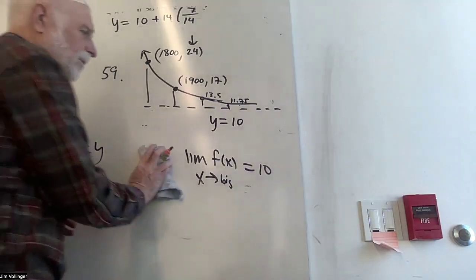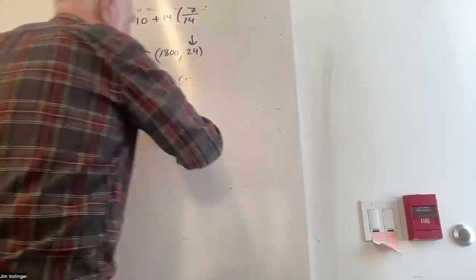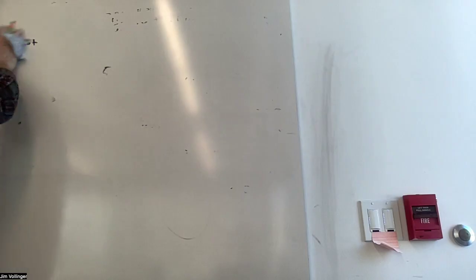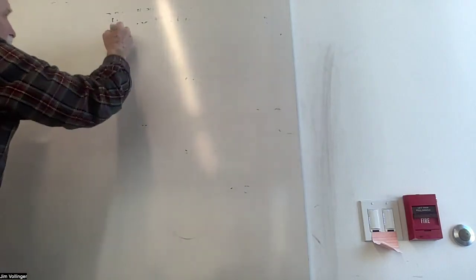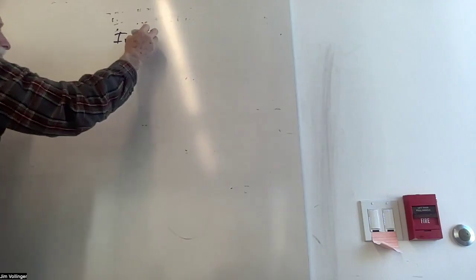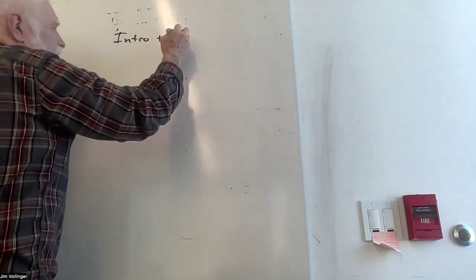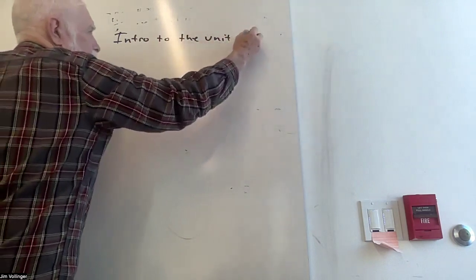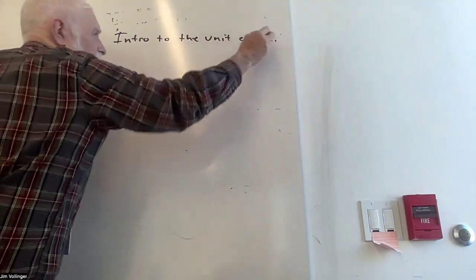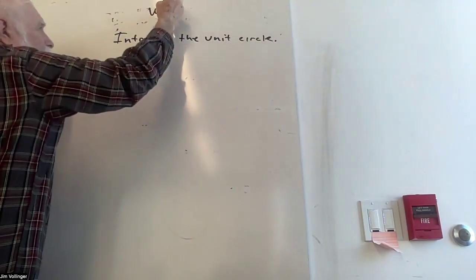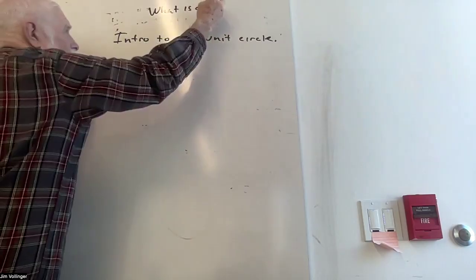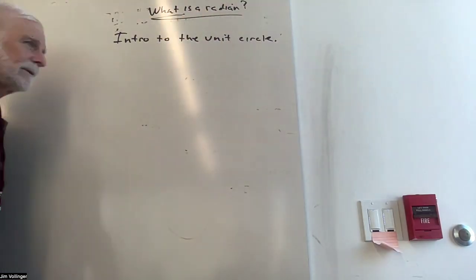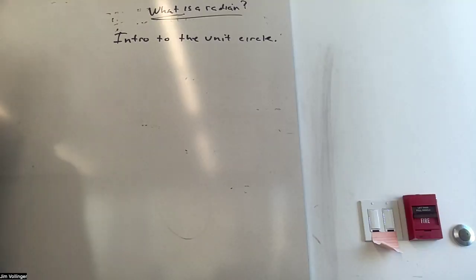All right, now I'm going to do the trig. Going to give a real brief introduction to the unit circle. Very brief. Again, looking at the intro to the unit circle video, probably in the trig playlist, intro to the unit circle. Highly recommend seeing that. And also, what is a radian? Which is what high school students have a big time problem with. Okay, lights take a long time for that to go on.